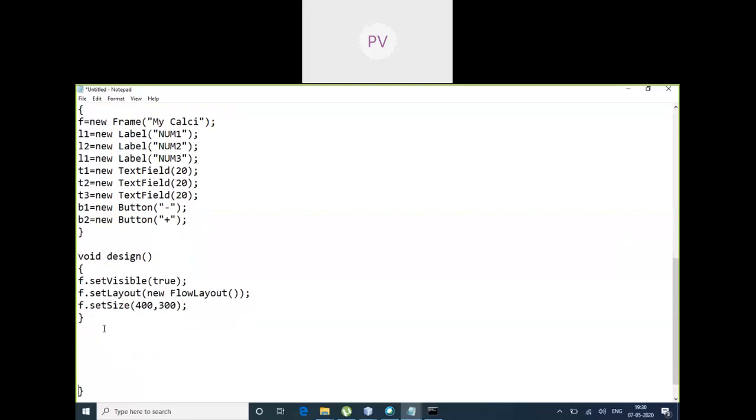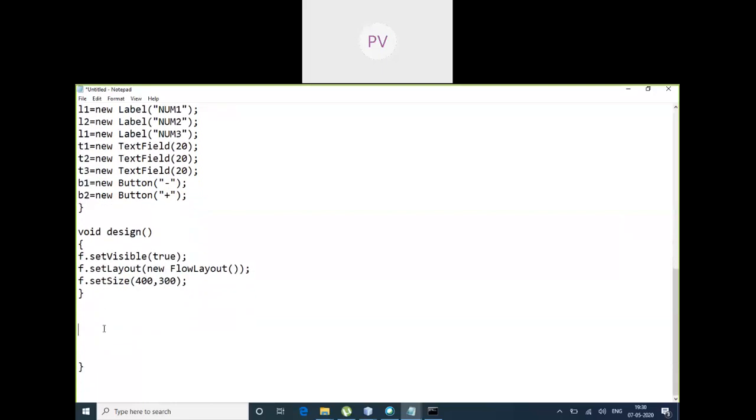Now in this frame, we have to add components. What should we add first? Add label L1. Can you tell me what all are added in that order? First label 1 is added.